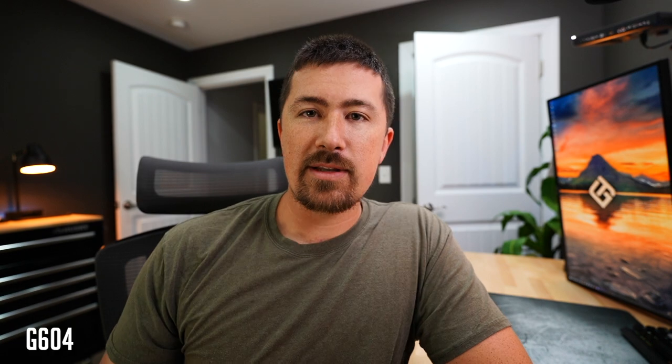They're both wireless. I'm thinking I'm going to have one for this setup, and if I keep them both, I'll use the other one with my laptop and kind of do away with the 604 for now. I really like this mouse when I bought it compared to the G502 — it's kind of a similar shape. The top body felt kind of the same in your hands. It's got extra buttons on the side, which I didn't really use more than one or two of them.